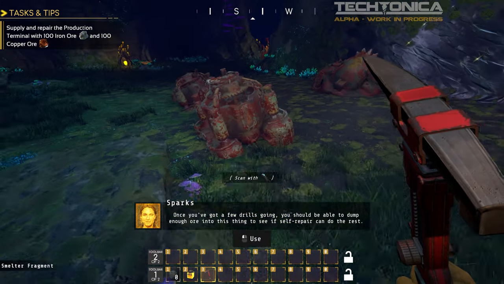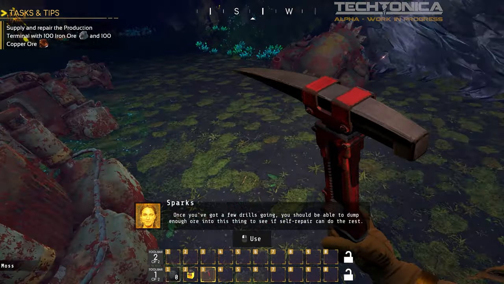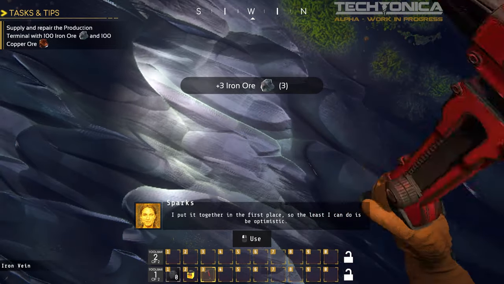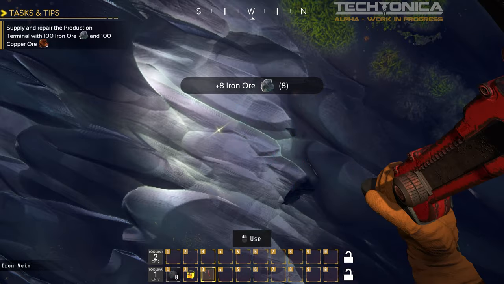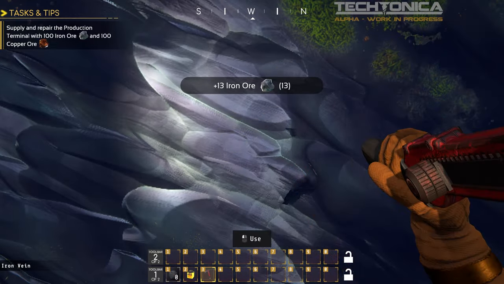You have a few drills going. You should be able to dump enough ore into this thing to see if self-repair can do so. So I can rest. Scan that. I put it together in the first place, so the least I can do is be optimistic. Okay, so now I just need to stand here and grab some iron.